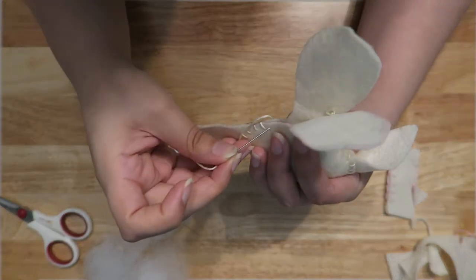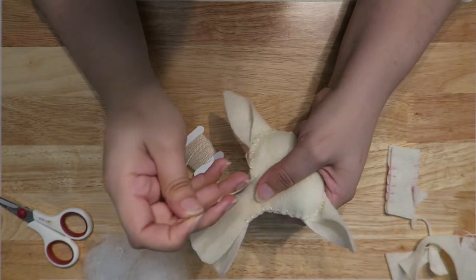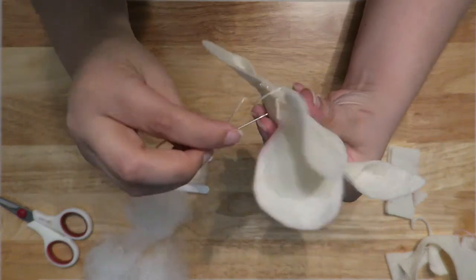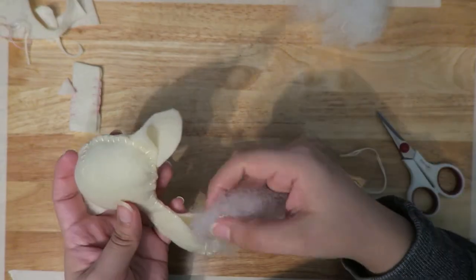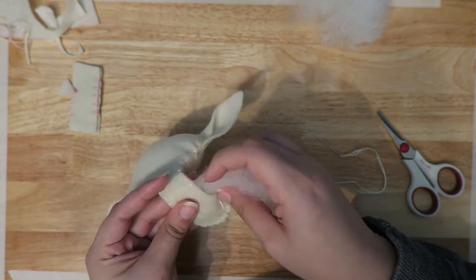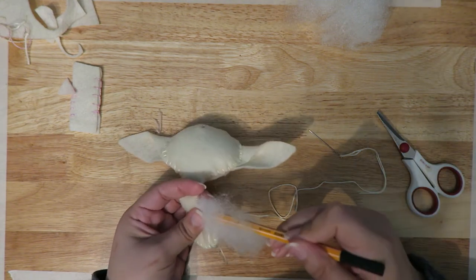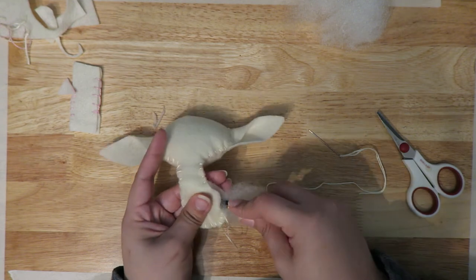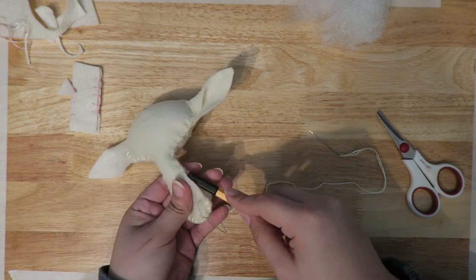Now the head is fluffy and squishy as desired, so we're going to continue down the neck with that same whip stitch, picking up where we left off. We've left about a one-inch hole — maybe a little bigger depending on how comfortable you are. The smaller the hole, the harder it will be to get the stuffing in. It's helpful to grab a pencil, a pin, or sometimes I use a chopstick to get the stuffing in and push it up into the neck area. It's easier to fill the neck first and then finish the rest of the body.